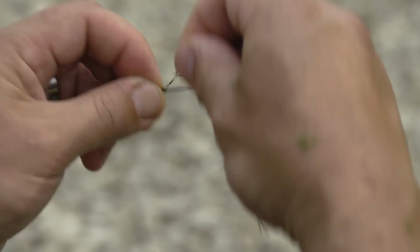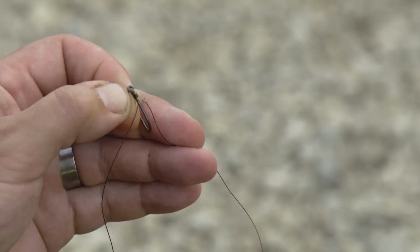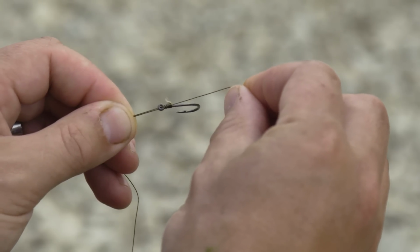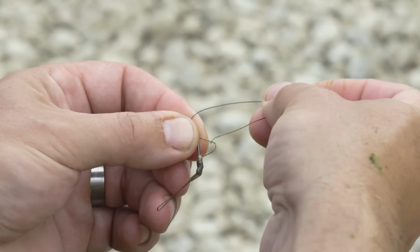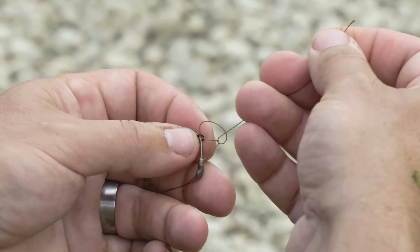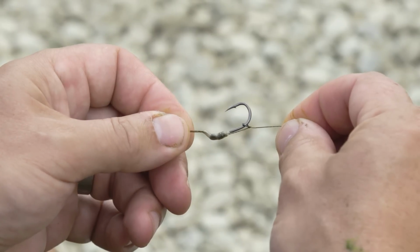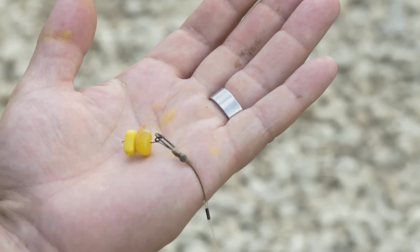And of those 2 tag ends, only one is needed, so I basically cut one off. There's no way the knot can loosen or undo or anything like that. So you end up with 1 tag end that forms your hair. Then I put a little tiny rig ring onto the hook, go through the rig ring with that hair, back on itself, and then back on itself again and pull it up tight, and that just locks it in position. And you can see there I want it coming off the hook sort of around where the barb is. That's really important to help the hook turn over and catch hold.